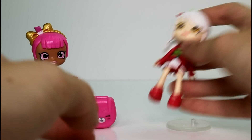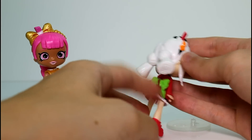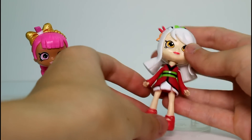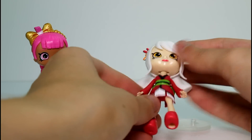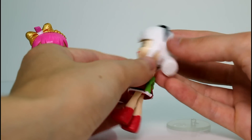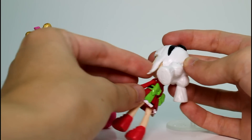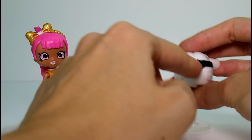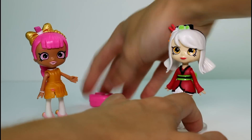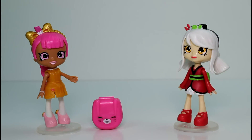Let's go ahead and take a look at Sarah Sushi. She looks pretty much just like her Shoppie doll, well her hair is different. But her clothes can come off also. And she's just adorable. Their hair is rubbery by the way — way more rubbery when it's loose and like a single strand like that. She's just cute with her little sushi on her headband. Go ahead and pop her onto her stand.